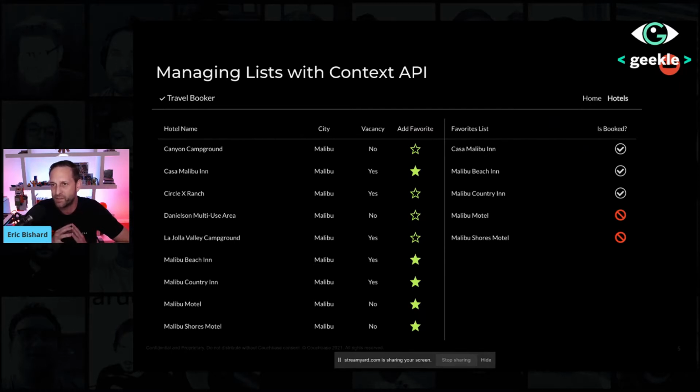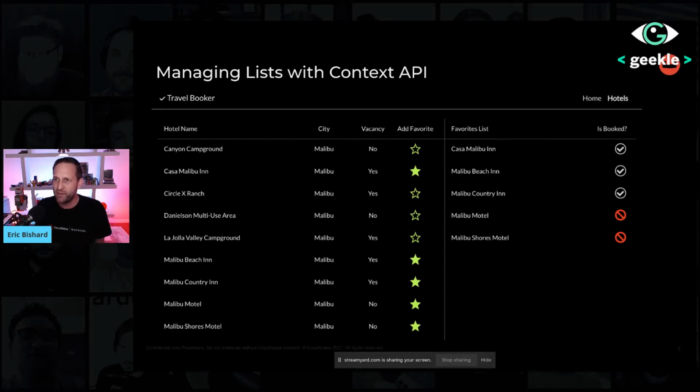So we have this contrived travel application with hotels that you can choose from. And you can add hotels from the left-hand side over to a favorites list on the right-hand side. Pretty easy, right? The list on the left are hotels that we fetch, obviously from a Couchbase database, but actually we're fetching them from a GraphQL API. And this can easily be handled by internal state, something like Apollo query, React Query, something like that.